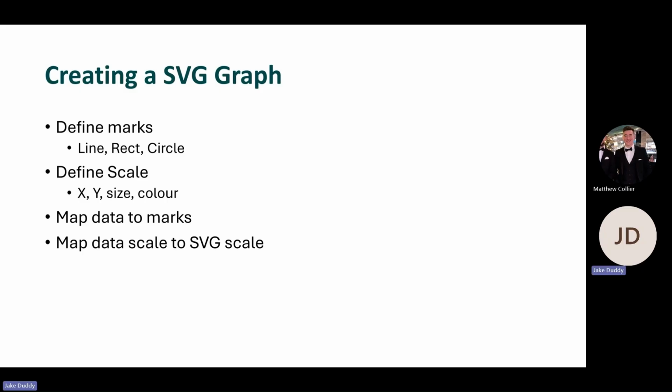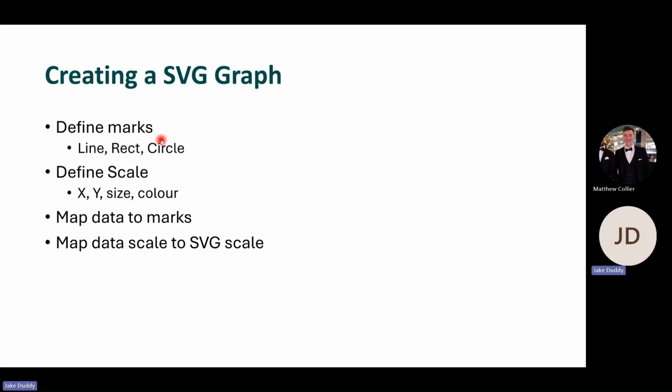So the way that we do that is we need to define marks. What are marks? Marks are the data points in our data. So we're corresponding a row in our data to some sort of indicator on our graph. If we're talking about a bar chart, that might be a rectangle. So we're going to have a rectangle on an axis. The scale would be the axis. So you might have an x-axis and y-axis, that could be time, it might be value. And that rectangle is going to be in a certain place in time, but a certain height in value.